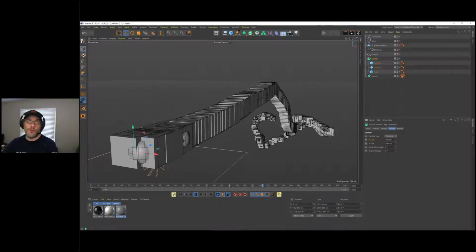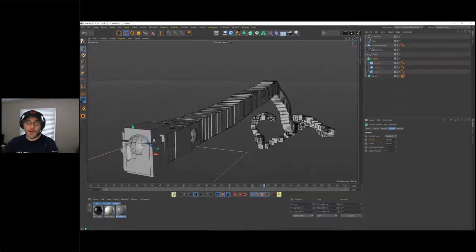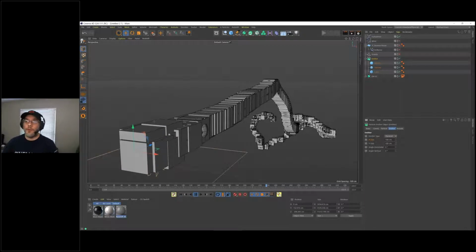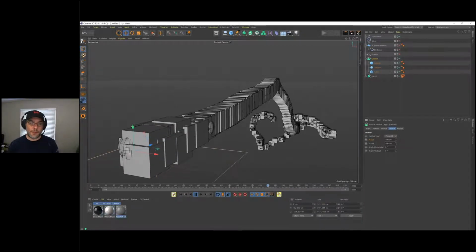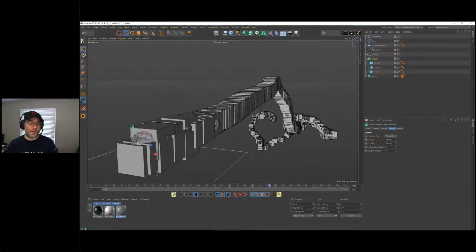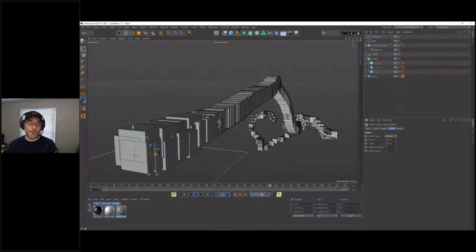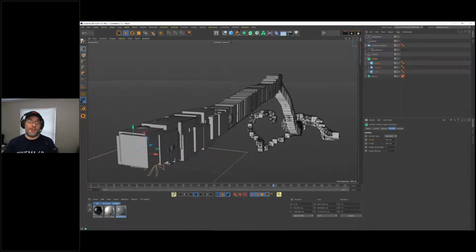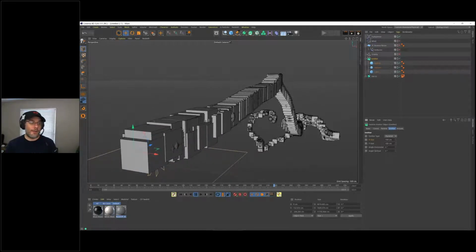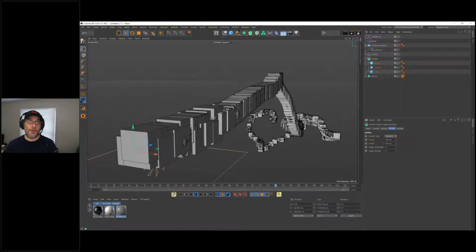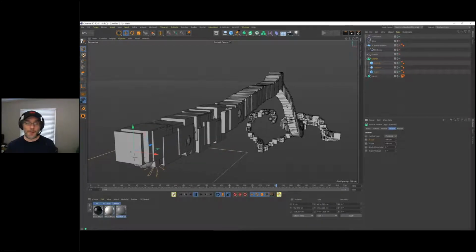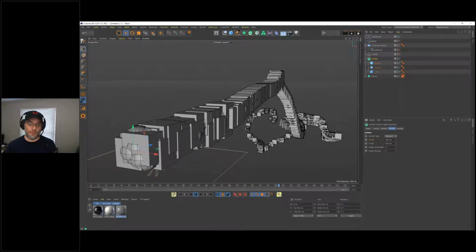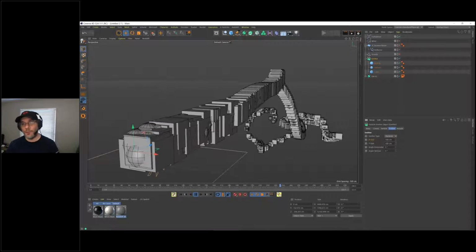I don't really use this emitter, except for the training that we do at Maxon. If someone asks for a specific result and they want to use particles, but they don't have X-Particles, then we'll use this.